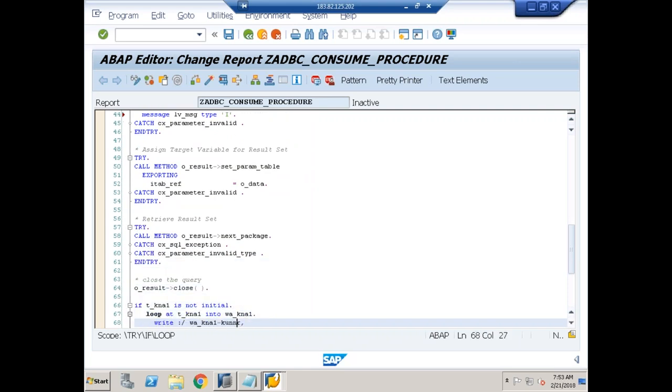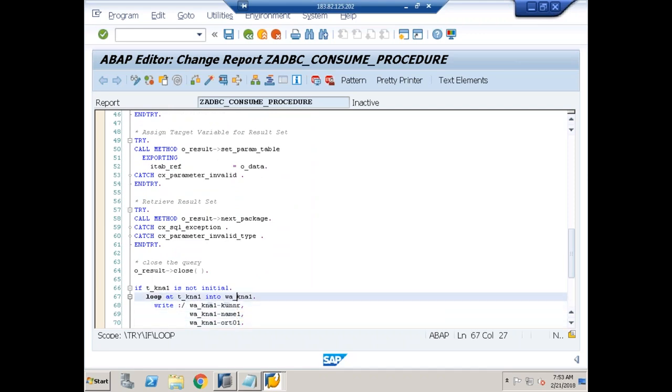Okay, if t_can be not initial. Okay, here I'll say if t_overview is not initial, I'll say loop at t_overview into my work area w_overview. Done. I declared two fields in that.